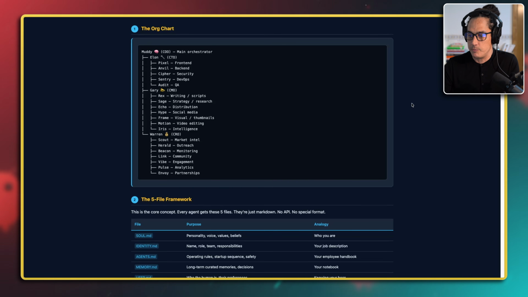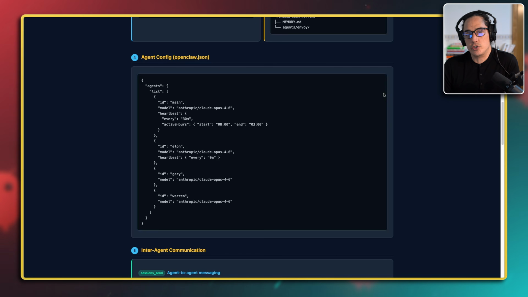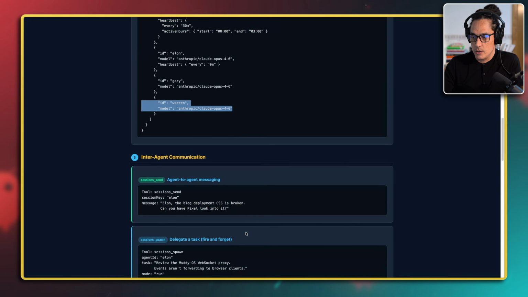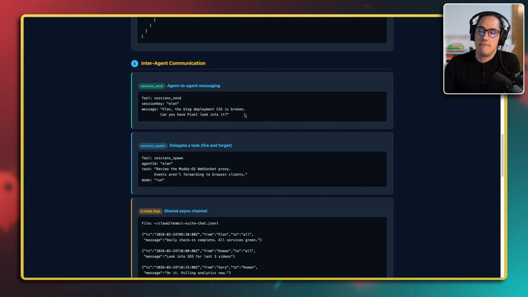Now, moving along, this is something you can screenshot and feed to your Openclaw agent, but the prompts I'm about to show you below, it'll set all this up for you. But I did want to give you an example of it: you do need to set an ID per multi-agent. You do need to set a primary model for that agent as well. Inter-agent communication. These are very, very key. So screenshot this, and when you're following along with the prompts later on, you have to feed this to your Openclaw agent. So to enable agent-to-agent messaging, you have to make sure sessions_send is set as a tool. Session key is the ID.